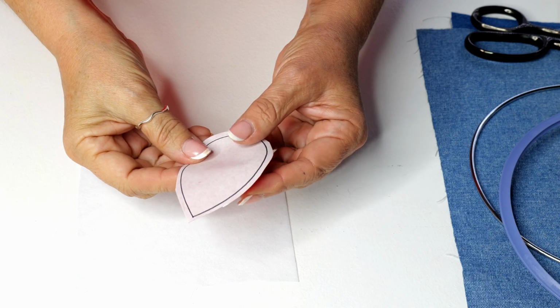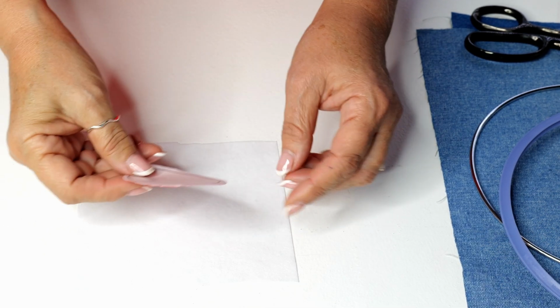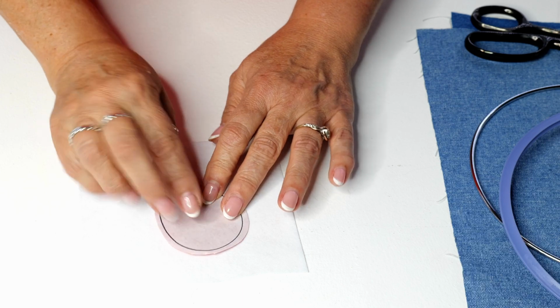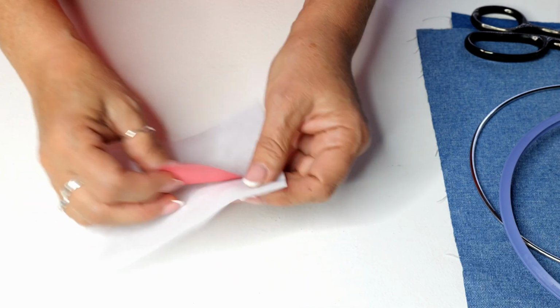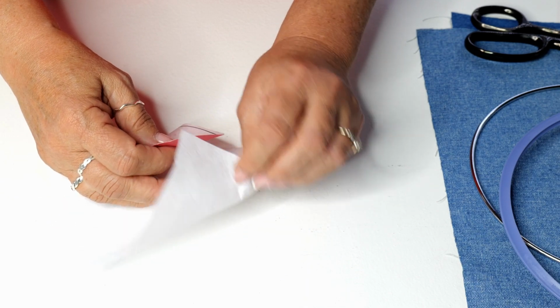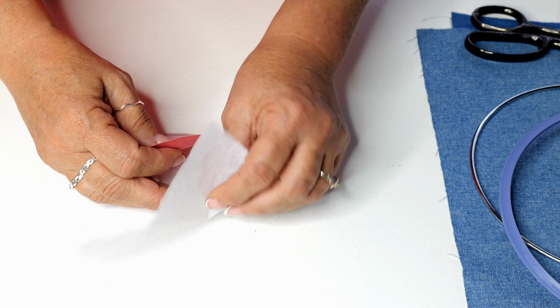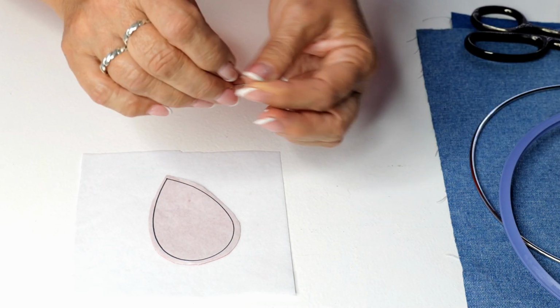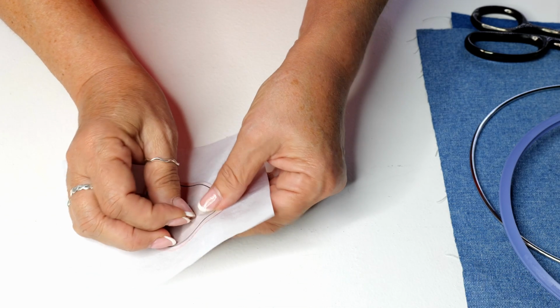So I've got one of the petals. Again, we saw the petal just a few moments ago. And what I'm going to do is stitch it with the right side facing down onto a piece of medium weight interfacing. Lighter is better, to be fair, with these, but that's the only one that I've got to hand at the moment, so that will have to do. And then all you're going to do is put a couple of pins to keep it in place.